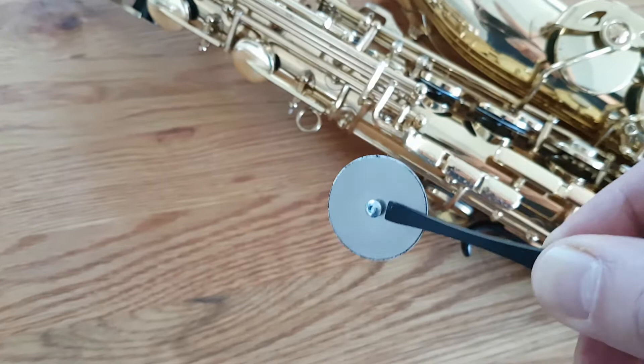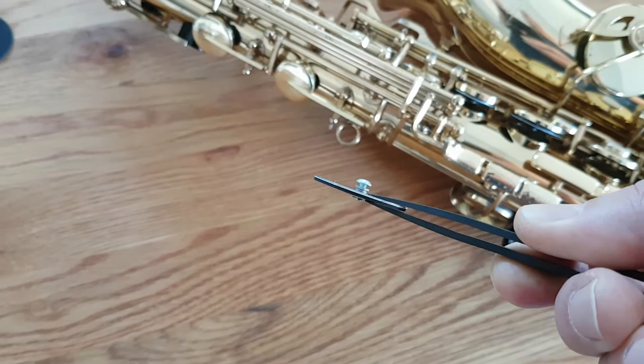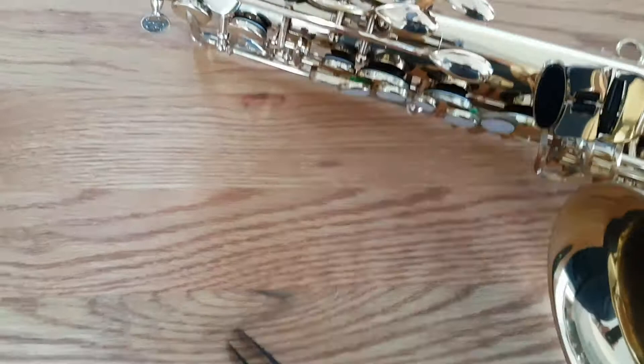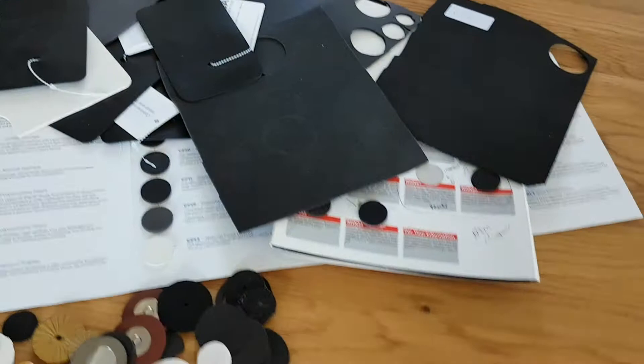You could also get rid of the nut closest to the screw head and put shims in if you wanted to do it that way. A bit more fiddly on adjustment, but it might allow you to have a smaller gap than the 1.53 millimetres that this current nut takes up. All 23 pads on here have the self-adjusters on them. This is a prototype, so some are a little higher than others, and the pad material is a little thicker than I'd perhaps like. But I've got a fair few other samples to get through.